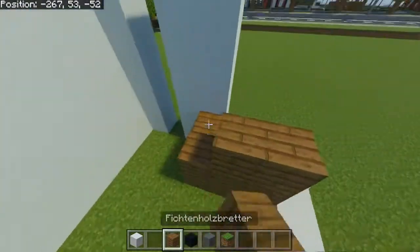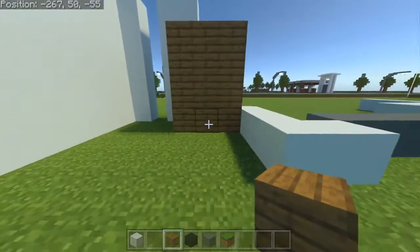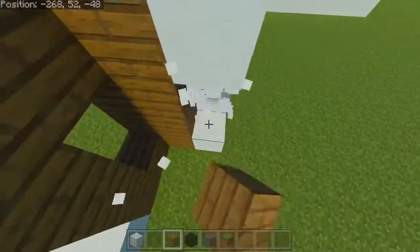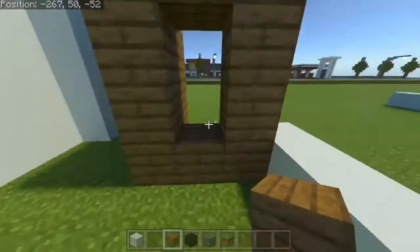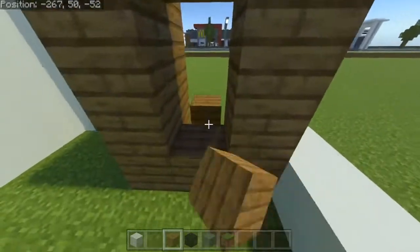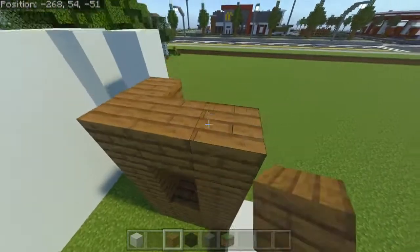I feel like I should put something here with this spruce. I think it's a bit too wide. Should I put a second door or maybe a window? That would be a good idea, to put a small little window there. Just a small one, maybe 1x2. Yeah, it should be a little bit higher up. Yeah, it'll be 1 block higher. We're going to have a little front porch kind of thing going.